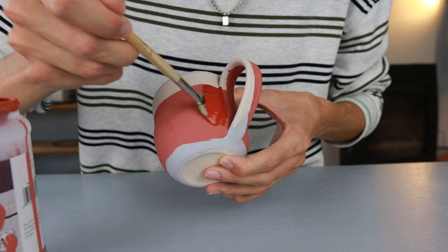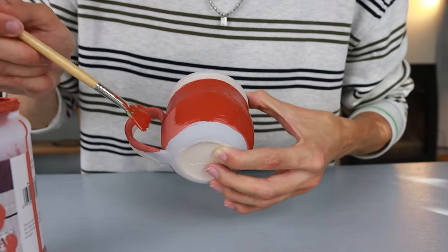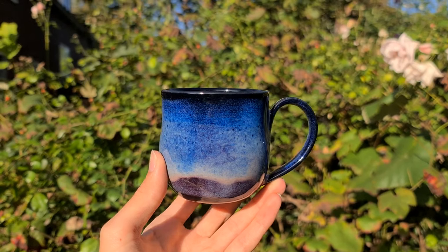And then after drying it again, I apply a second coat, which is also a little bit of a thicker coat, just so that the glaze isn't too thin. And then this mug is finished, and after it has dried, I can put it into the kiln. And this is the final result of this mug.